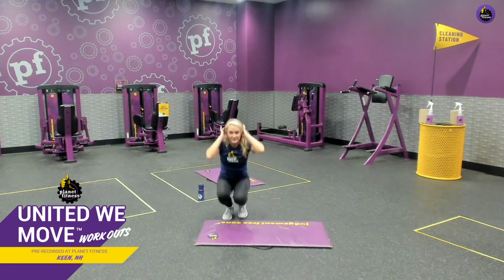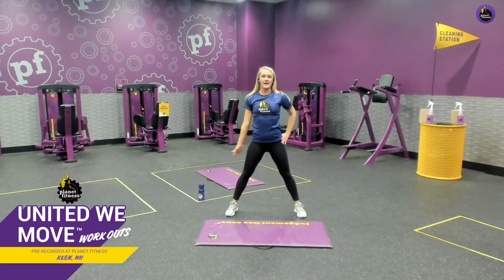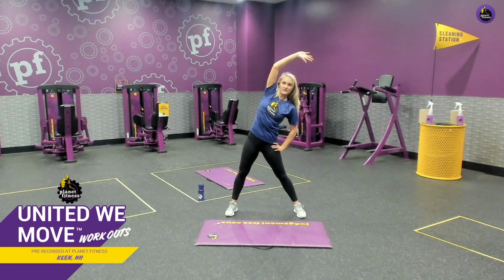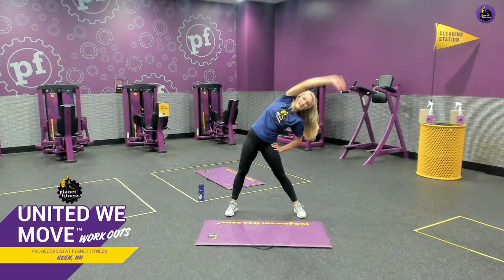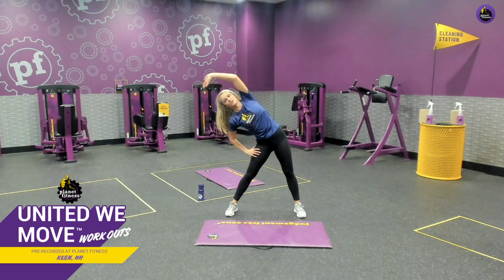Now what we're going to do is we're going to get those side stretches in again. So we're going to open up our stance nice and wide, and we're just going to reach over to the side. Good. So you should feel it stretching down that whole side of your body. And remember, go as far as you can. So if this is as far as you can go, that's fine. Good. And switch sides. Good. And just go right until you feel that tension. Don't try to push it. Just right until you feel the tension and hold.